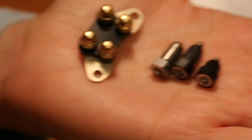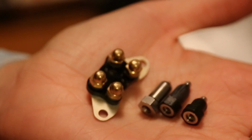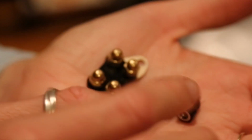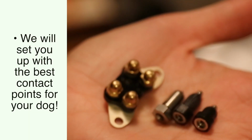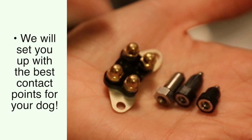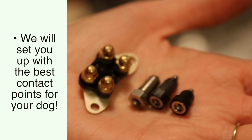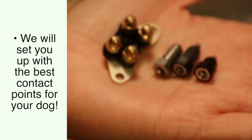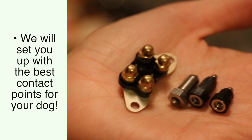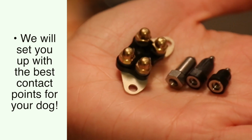In addition to that, we also have here what is known as a comfort pad. So on the standard e-collar, you have typically two points that sit together that touch your dog's skin. This kind of breaks it down a little bit and has four different separate points that applies pressure a little differently on the dog's neck. So sometimes we use this for dogs that have sensitive skin, white fur pitties, things like that. We might decide that that's the best way for you. But we'll make sure that we have the best recommendation for you.